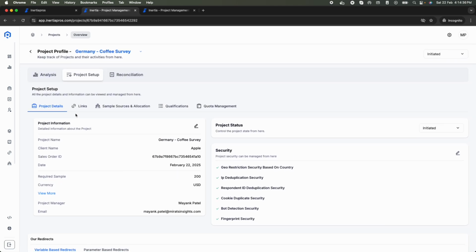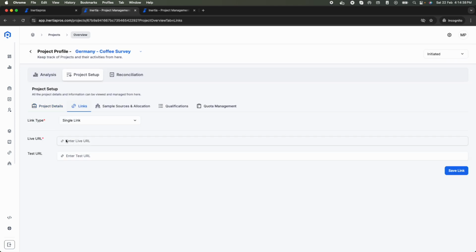Okay, apart from project details, let's go to the next section, which is links. There are two types of links: single link and dynamic links. Technically, single link is where your 95 to 99% of business happens.